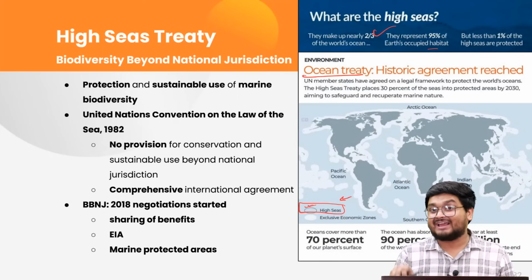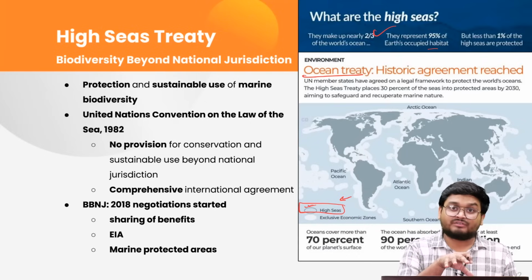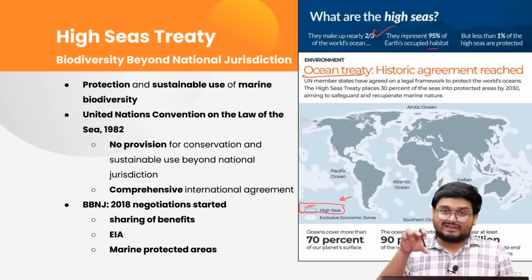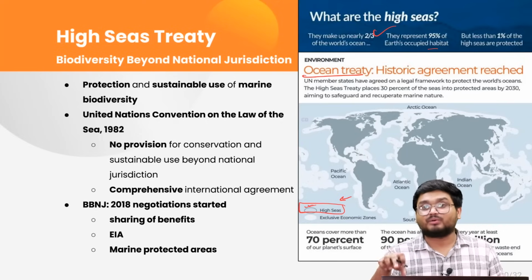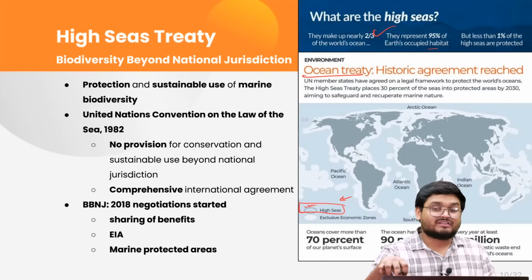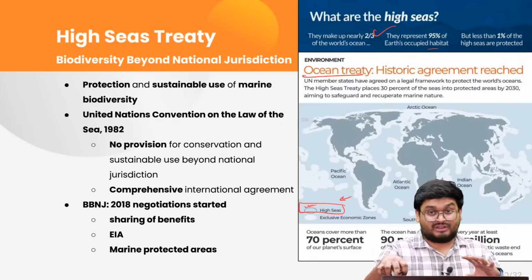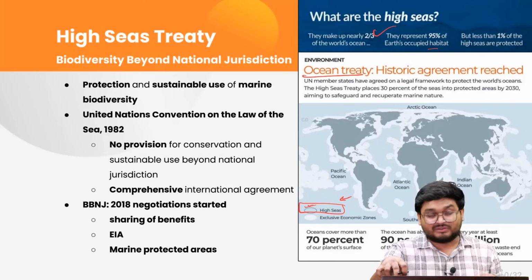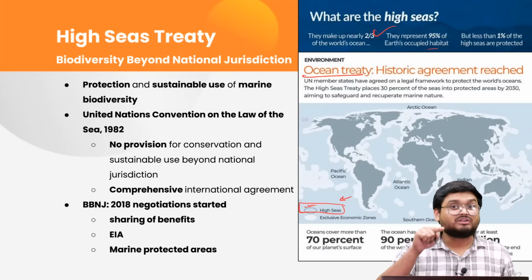It will be protecting the high seas, having a good amount of set guidelines, legally binding rules and regulations at the international and national levels, and good protection for the conservation efforts of various ecologically sensitive areas in the ocean. We also need to protect the various species, and we have to reduce the amount of pollution.